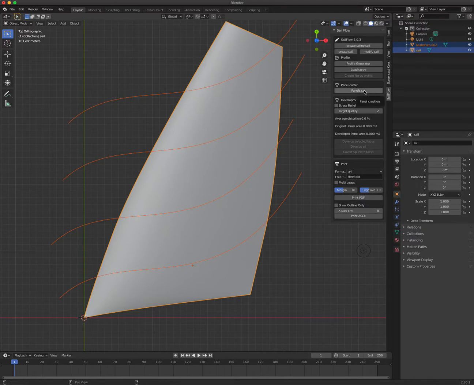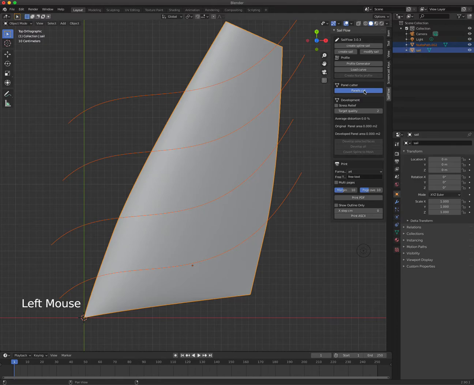And then I press panel cut and I wait, because with respect to the simple example I did in a previous video, this takes much more time because there are more segments in the cutter that need to be taken into account with respect to the sail itself. Once this process is finished, this sail will be cut in the panel to the shape that you have seen.